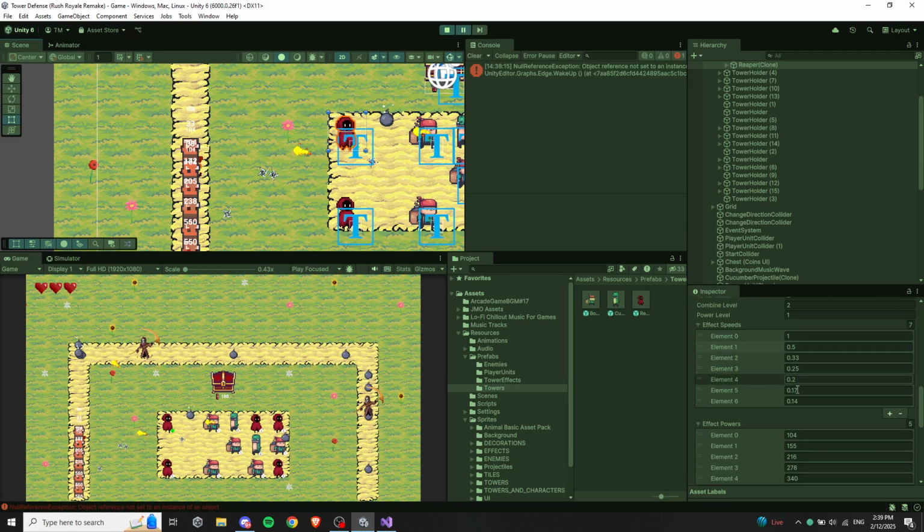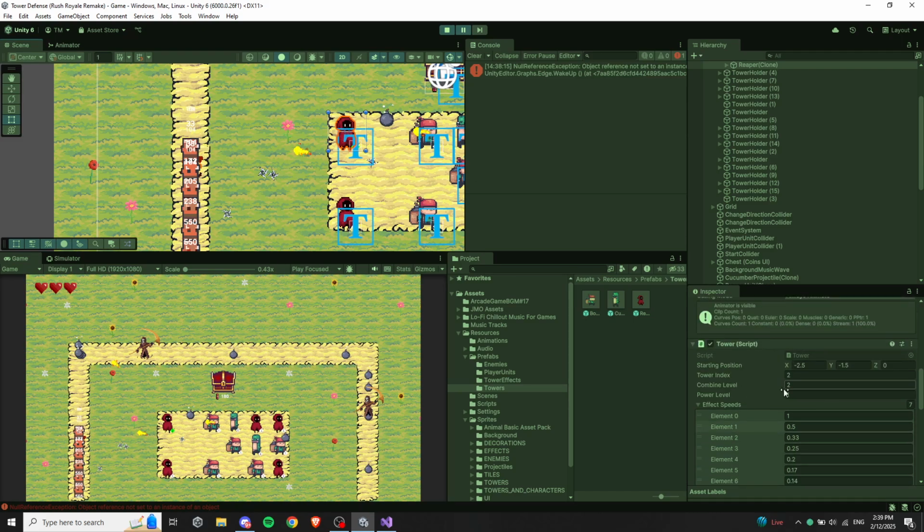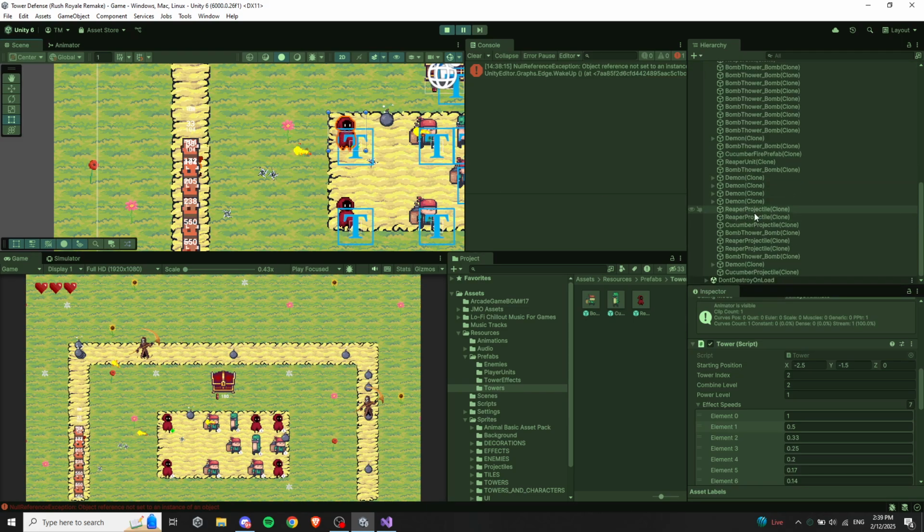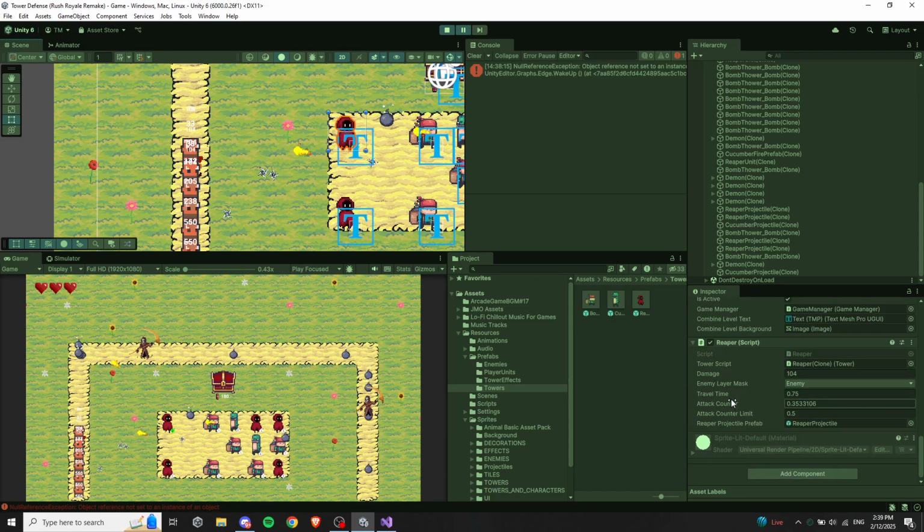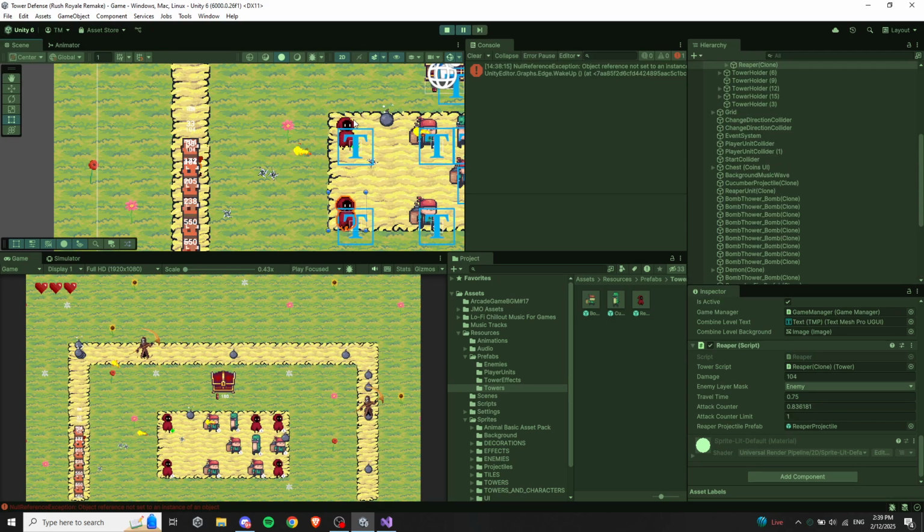So let me see that Reaper first. It is combined level 2, actually. Oh, my bad, my bad. The issue is, sorry, not the issue, but, let me see. So this one is 0.7. This one, yeah, it works. It is working.